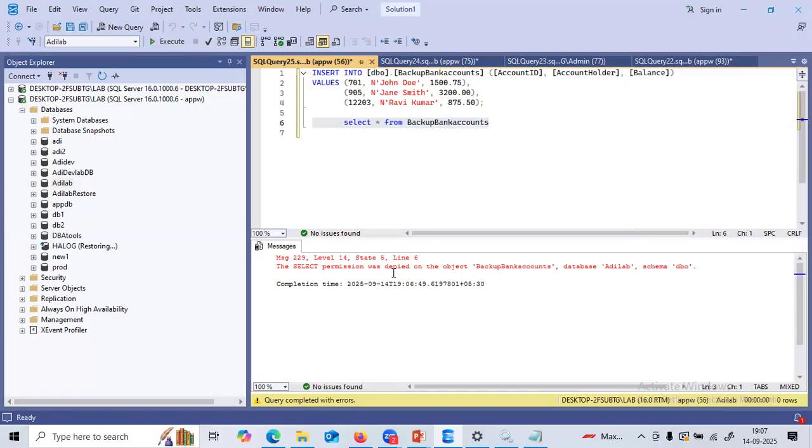But this is the key important point. Don't get confused. If you have the data reader, why do you need to go for deny? The interviewer will ask, then you have to be able to explain. The database level is the high level control compared to the object level. If somebody gives the grant inside, in that scenario, the object level won't be taken, the database level role will be considered. Let me stop recording.